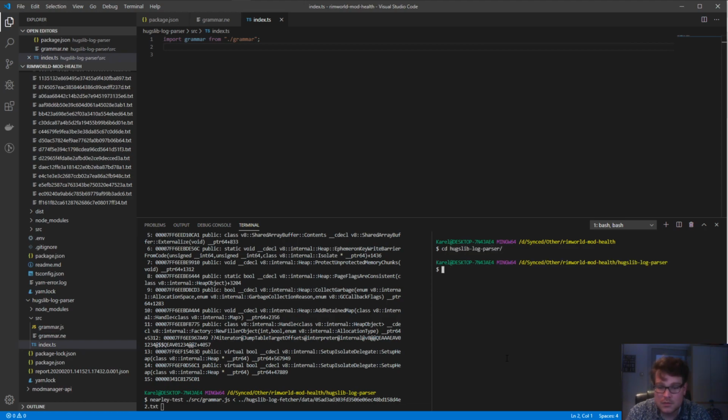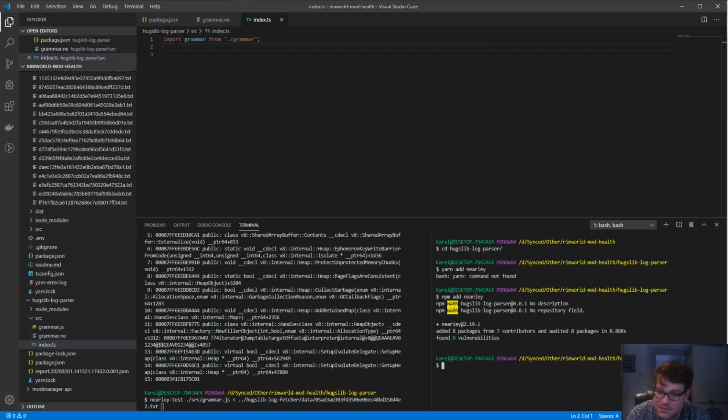No, the parser adds nearly. Am I going to? Nah, let's use npm. See if it's gotten any better. Seems to be quicker than it used to be. Alright. Let's be consistent in that. Let's see if we can find some types for you. And we could. That is useful.